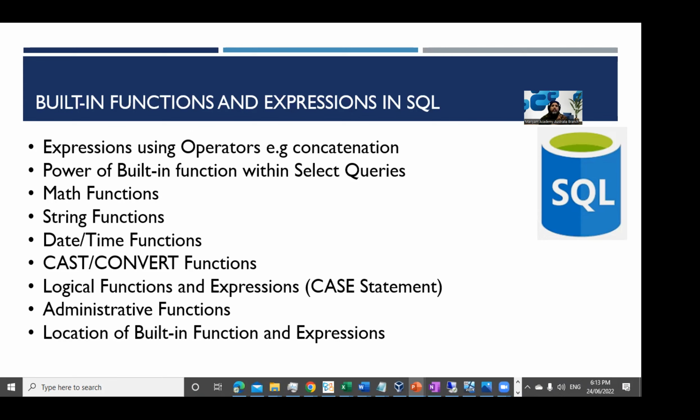So obviously we're going to see today the power of built-in functions, how we can utilize them in our existing query. These functions are categorized into multiple categories, which are obviously math-based functions. We have string-based functions that manipulate strings. If you have already worked with Excel, or you have any basic understanding, you can see how these functions work with different data types.